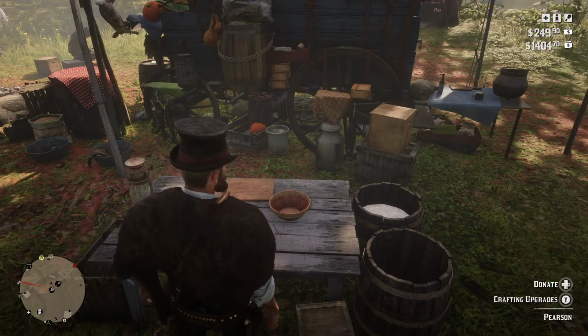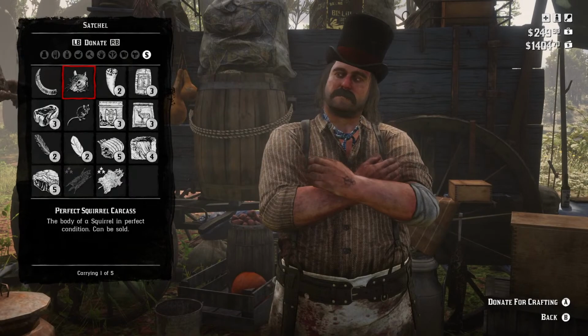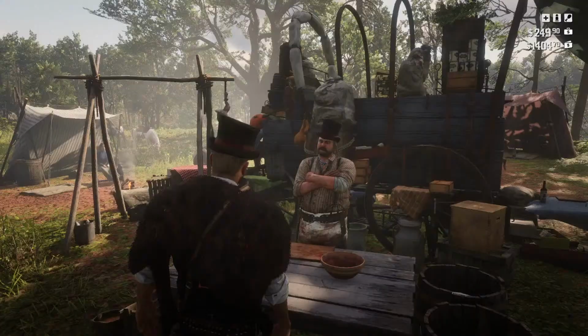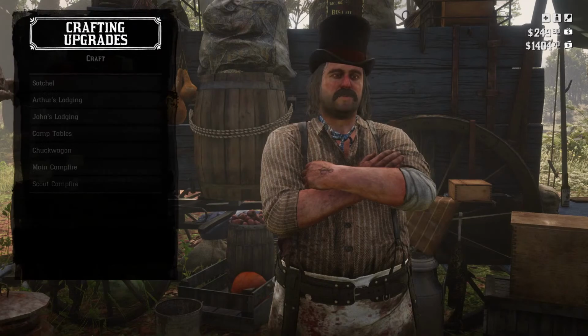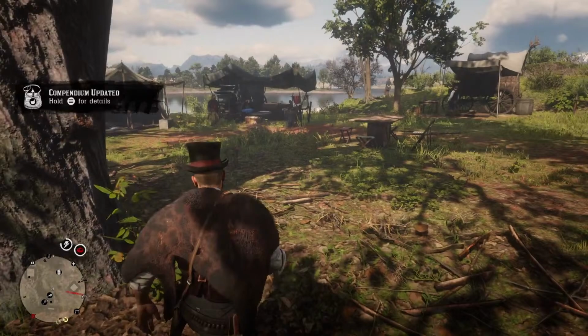I think you misunderstood. This camp could do with a few improvements. Why don't you take a look at my ideas? Oh, gotta donate the stuff first. Appreciate it, Pearson. You'll be able to make something nice with that. I feel like I did something wrong. Good job, Mr. Morgan. Many thanks, Mr. Morgan. If you're struggling for space in your satchel, just bring me the right materials and I'll work something up for you. Oh, it's four perfect boar pelts. You know, Arthur, I can always make you a new satchel.